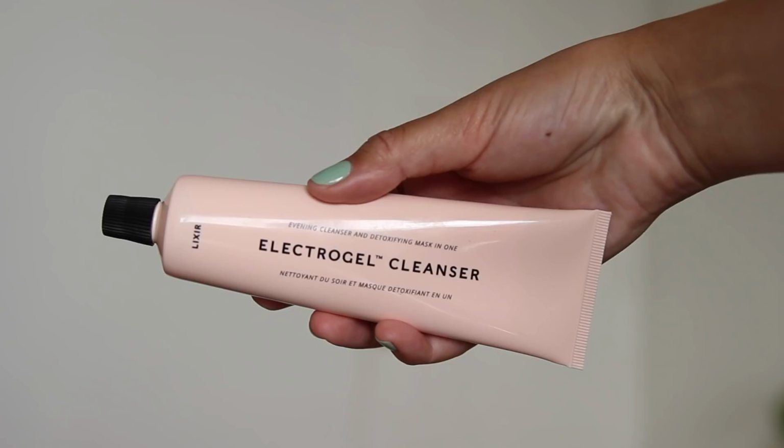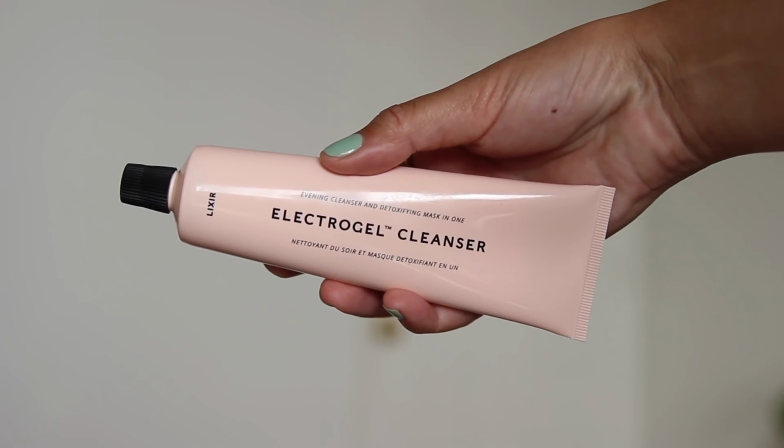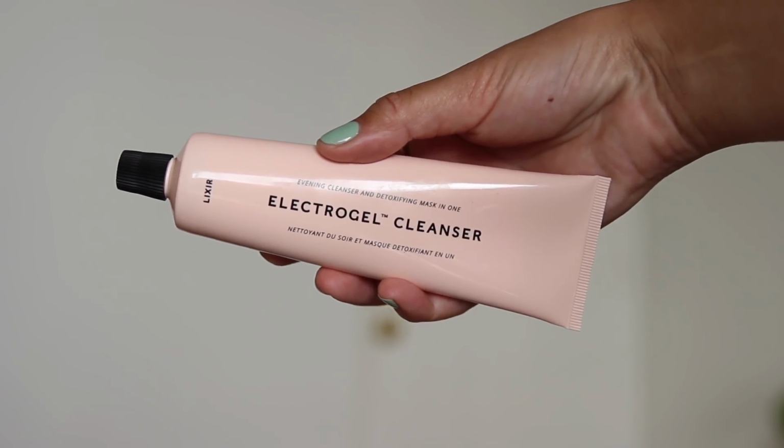And then the Electro Gel Cleanser. This is the one I use in the evening, which is one I use to remove makeup with. Both of these I remove with a muslin cloth as well. That's important. I believe it's Colette Hayden, the person who formulated these and made them. She said that it's really important to take off your removers with a muslin cloth. And I've got to admit, I'm quite lazy at that. I've only really just started doing it properly, and I am noticing the benefits with my skin.